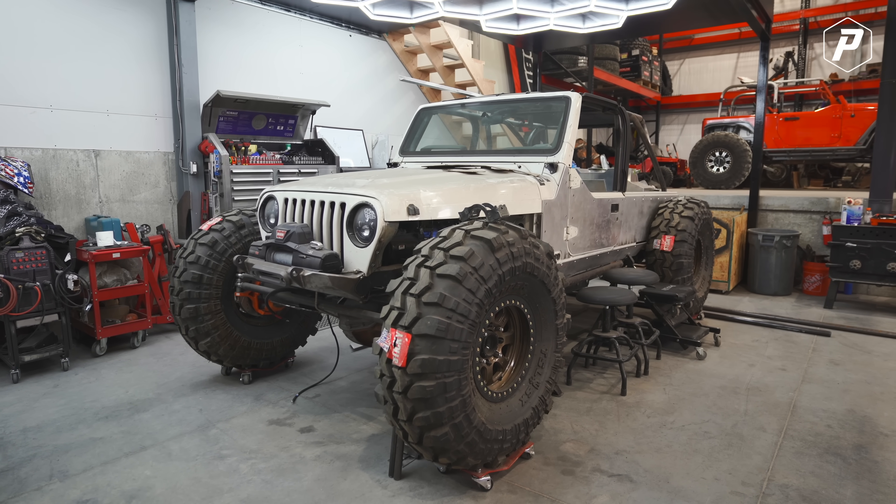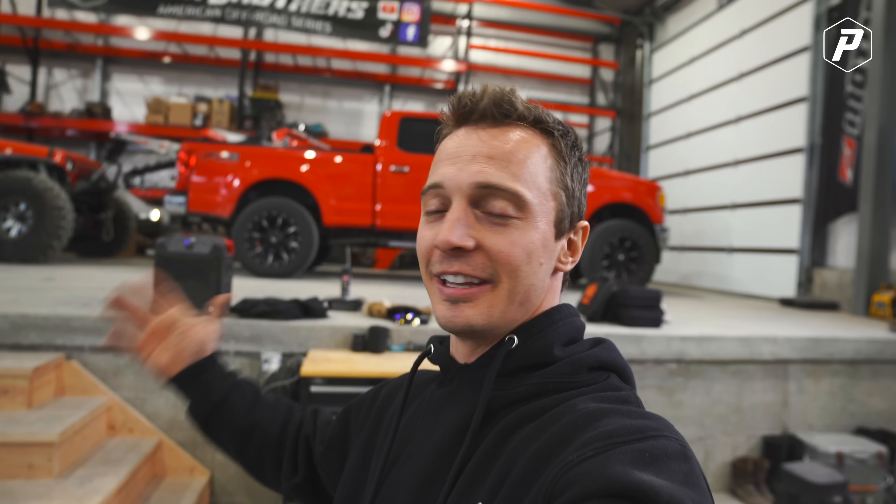On top of the mini truck this week, Brady is going to be working on his LJ. He's got to get this thing done because we're all dying to drive it and wheel with it. I've been working on this thing for dang near four years now, and not only am I super excited to actually get it done and drive it, but we also have some humongous plans in the future that we need this thing out of the way. Before we get started on those two things, we're going to paint this wall red and do the trim so there's some color down here - obviously you guys know we love red. Pretty much anything in here that we have control of the color is red.